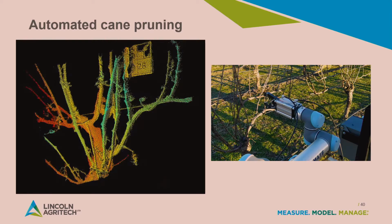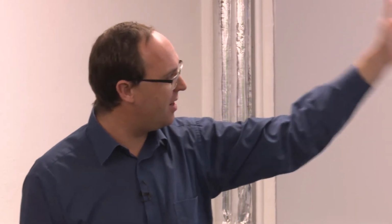You have all the information you need to make good pruning decisions, but you still don't really know how to interpret that to make those decisions. Because ultimately what we want to do is send those decisions to a robotic arm, like the one on the right there, which contains a custom-built pruning device that gets guided to the right cane and can prune it off or leave it there. And what we need to develop is the bit that sits on the inside between those two images, the thing that makes a decision based on the input data and can either then guide a robotic arm or help a human pruner to make better, more efficient decisions.